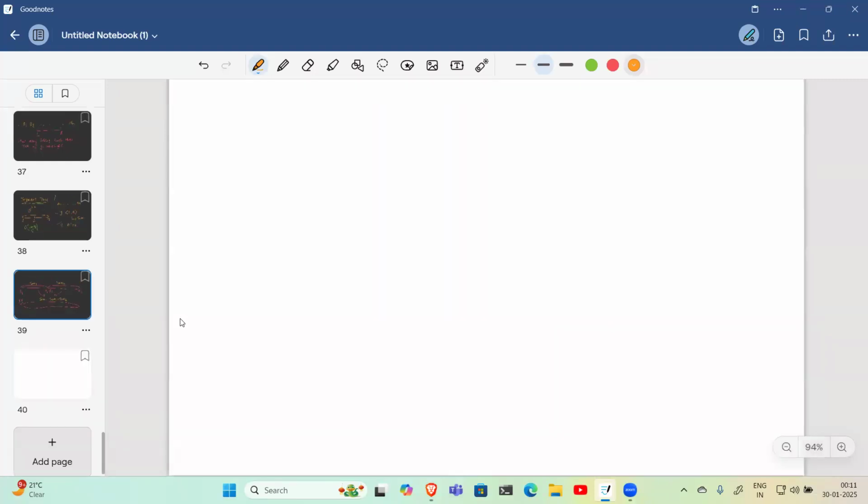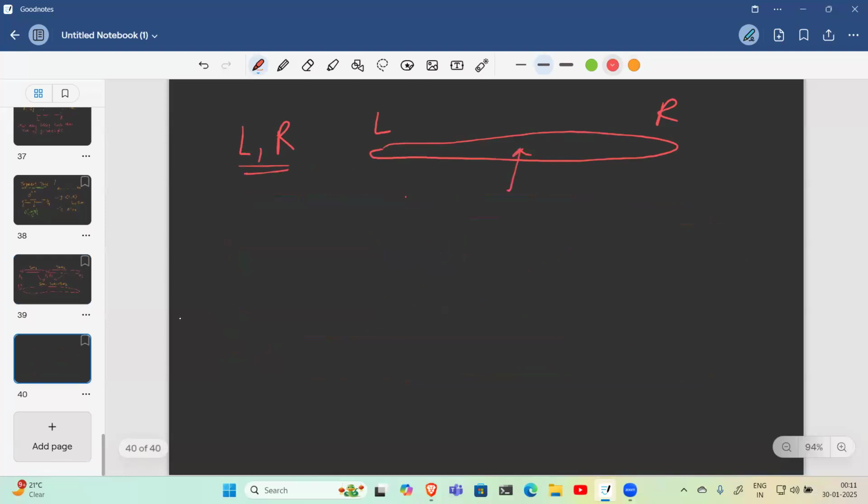So in this question, we need to compute, for some given range L and R, how many subsequences are there with XOR equal to 0?